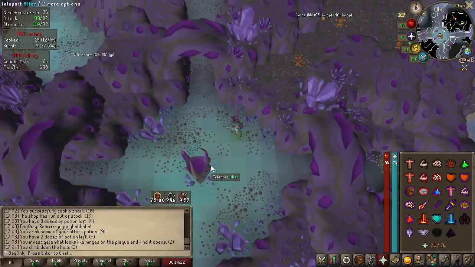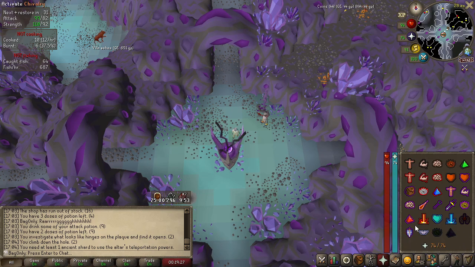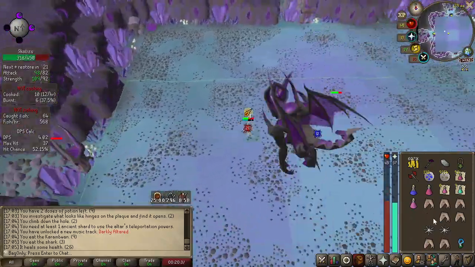So with all the Bryo fighter tasks complete, the next thing to do was use up our 2 dark totems and attempt to do some Skatizo combat achievements in the meantime. The problem was, guys, I actually failed both kills and had to teleport out. I'm going to be honest with you.